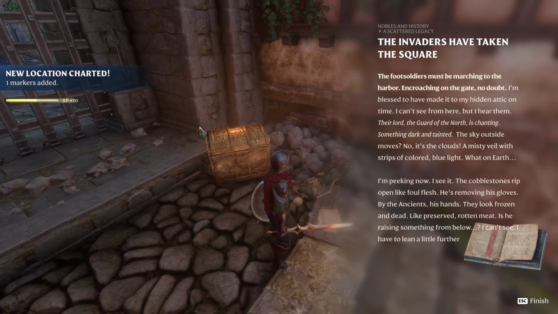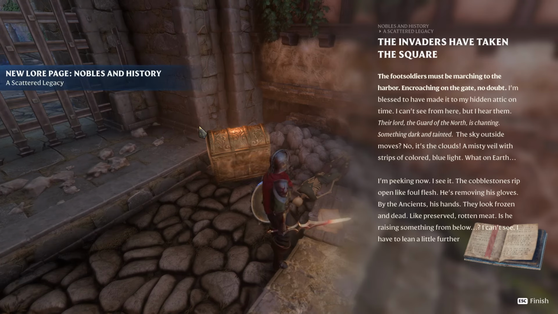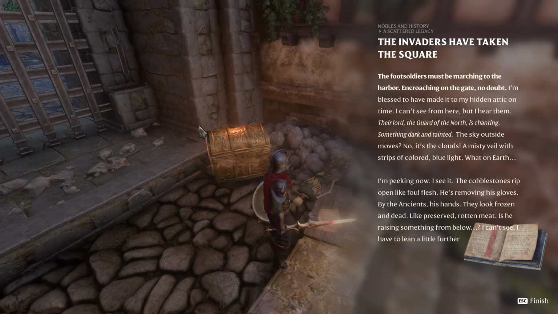The invaders have taken the square. The foot soldiers must be marching to the harbor, encroaching on the gate, no doubt. I'm blessed to have made it to my hidden attic on time. I can't see from here, but I hear them. Their lord, the guard of the north, is chanting something dark and tainted. The sky outside moves. No, it's the clouds. A misty veil with strips of colored blue light. What on earth? I'm peeking now. I see it. The cobblestone rips up like foul flesh. He's removing his gloves. By the ancients, his hands. They look frozen and dead, like preserved rotten meat. Is he raising something from below? I can't see. I have to lean a little further.